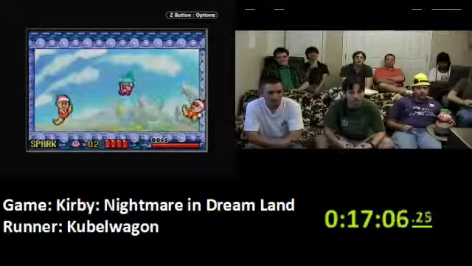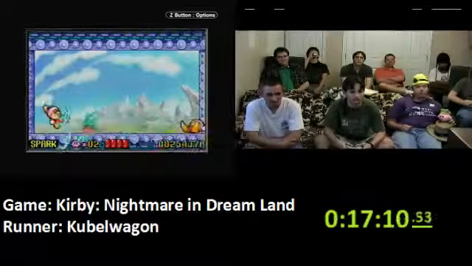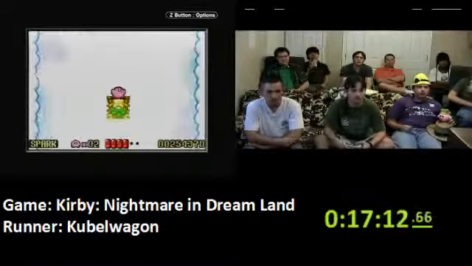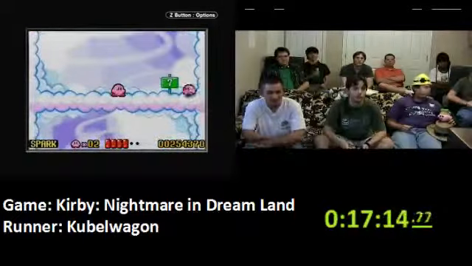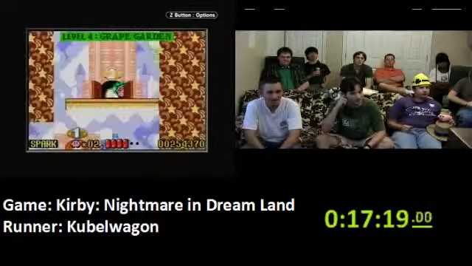I know we're just mentioning the differences between the versions a lot, but Spark in the first one has no range and lags the game like crazy. This one's just a huge range, so there's no lag. Yeah. The first game was laggy.